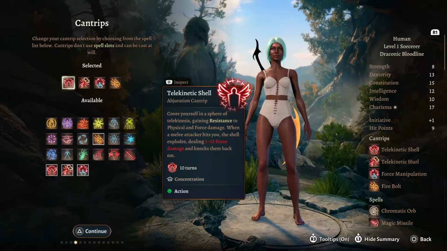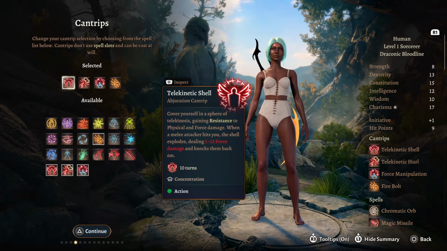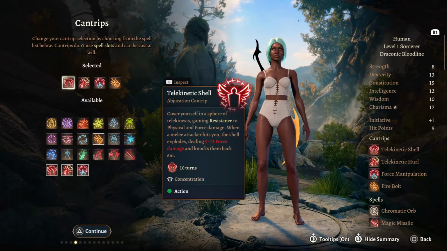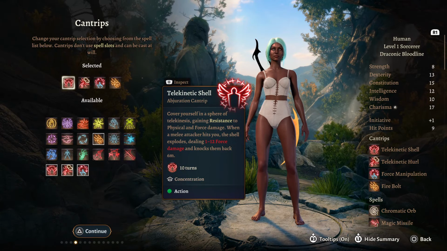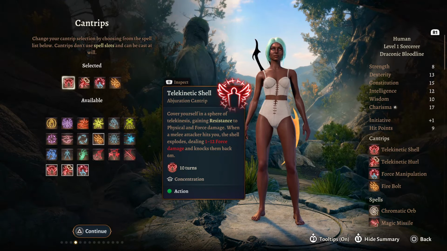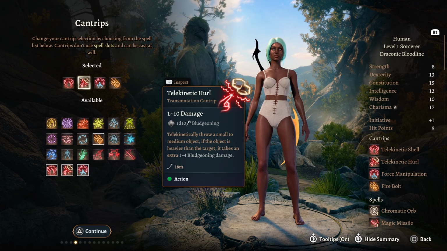And of course, Telekinetic Spells. So Telekinetic Shield. Cover yourself in a sphere of telekinesis, gaining resistance to physical and force damage. When a melee attack hits you, the shell explodes, dealing 1 to 12 force damage and knocks them back. Awesome concentration based spell. Now I can't go over every spell within this because obviously different classes, but if we just go over the Sorcerer for example, we can see some really cool things.